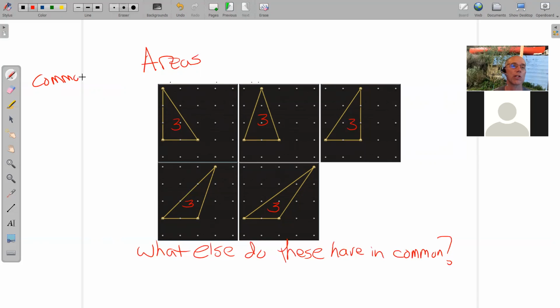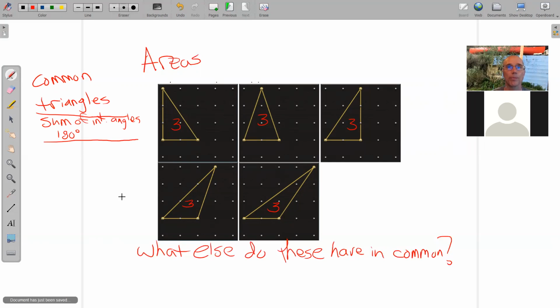Let's just make some notes, trying to get to the ones I'm hoping to see. They're all triangles. They're not all right triangles, and they're not all isosceles triangles, but they are triangles, right? This is a right, this is a right, that's isosceles. We know the sum of the interior angles for all of them is 180 because they're triangles. And it turns out that doesn't help, but it is something they have in common. What else? So we know the sum of their angle measures is common. Do they have any other measures that might be in common?